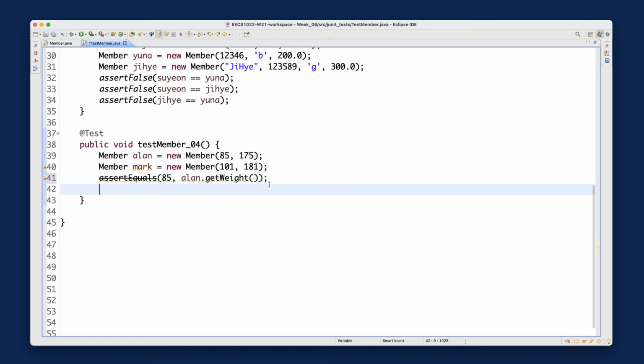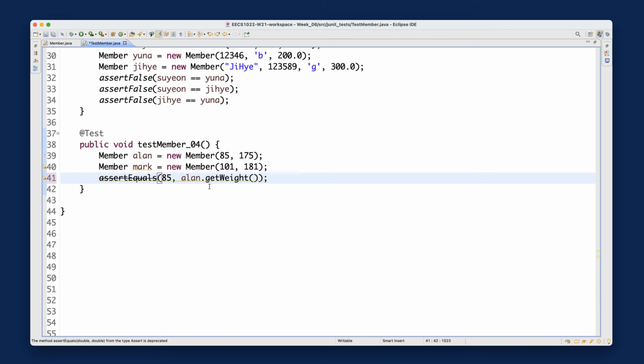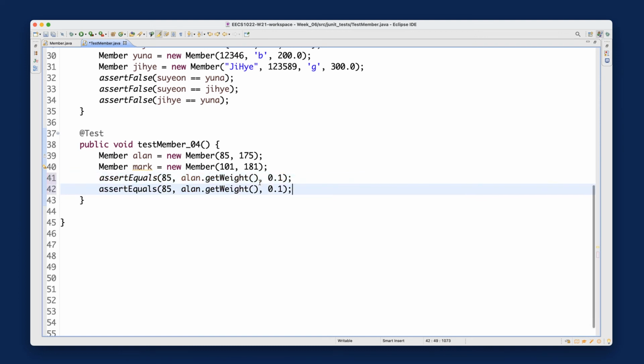And also, because it's a double value, remember, whenever we say assert equals and the return type for get weights is actually a double, we should really allow some tolerance. Well, I can just say 0.1. That's okay. All right, and let's now do the same thing for Mark. So I will say mark.getWeights. And what should be the weight? You can see we are calling the same method over here. However, the context objects are different, Alan versus Mark. That's why the expected result will be different. So that'll be 101 in this case, right?